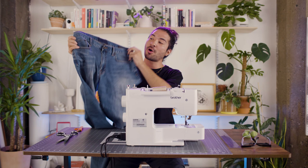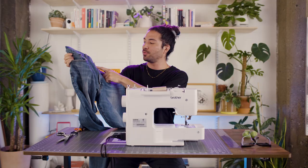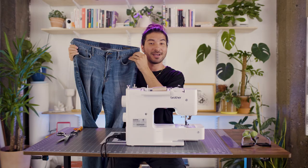What I'm about to teach you today is how to make a denim skirt out of some jeans. So we have to show off that these are jeans, you know? We have the belt loops, we got the OG zipper, we got the button and everything, and we wanna bring those things back to life into the new piece. So here are the jeans. And now we're about to get it cracking.